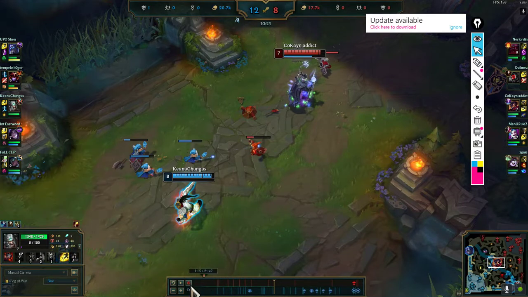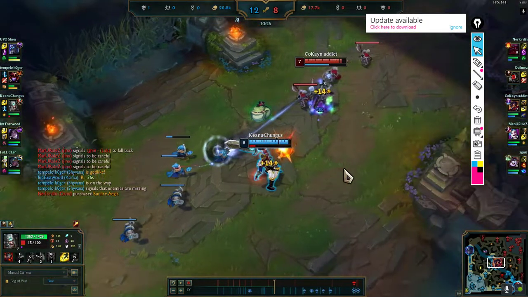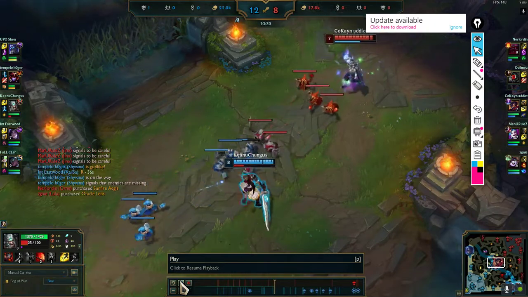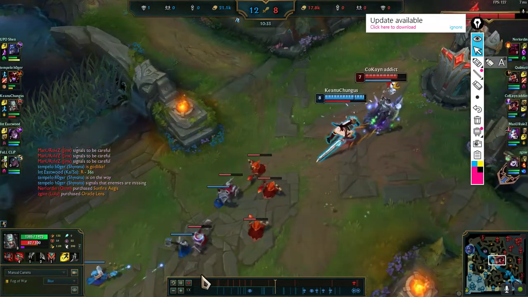Look at my stats, right? So this actually helps a lot, and look, my Q is up every 10 seconds because of the cooldown boost, which means I can out-short trade him really easily. It's really just a no-brainer. I spin in again, I auto-attack, I W, and watch out what I do.